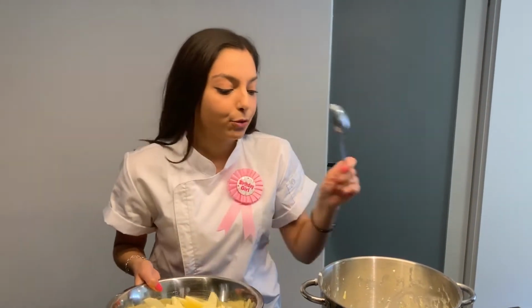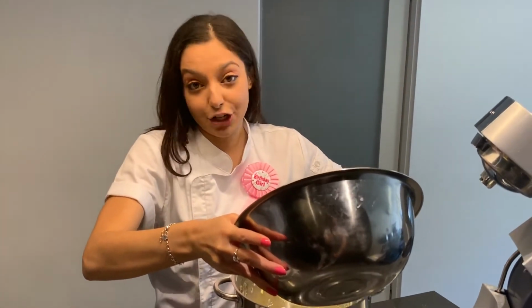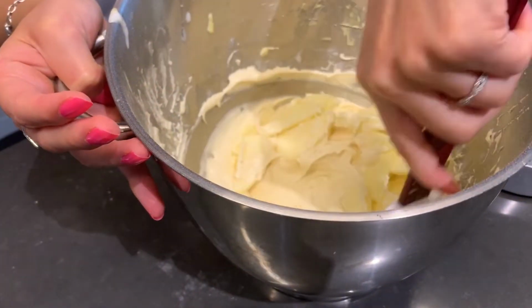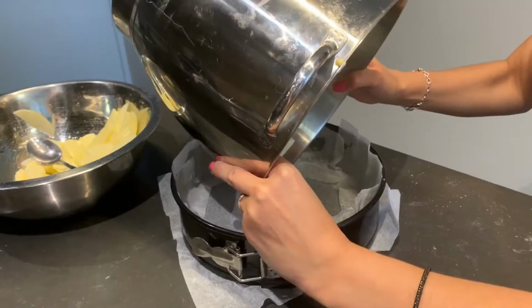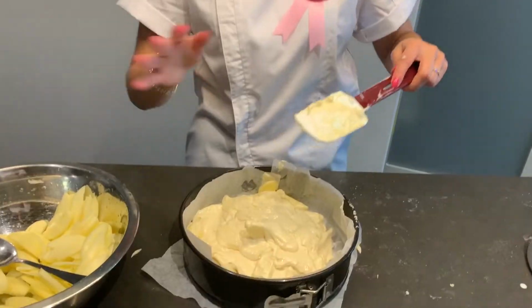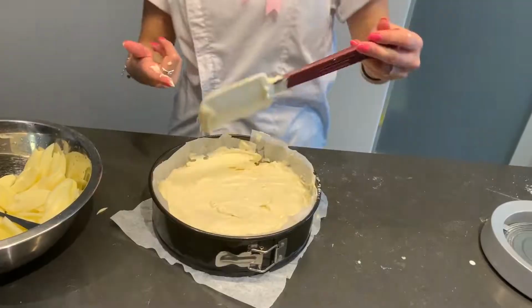Now what we're going to do is put half of the amount of apples into the mix. The dough? It's not dough, it's actually mixture. Baking terminology, Chef Rigo. We're going to mix it all together. We're going to fold it in. And then we're going to pour it into a tray. Alright, let's get it all out of here. Now we're just gonna push it to the edges. We also want to make sure that it's even. Beautiful!